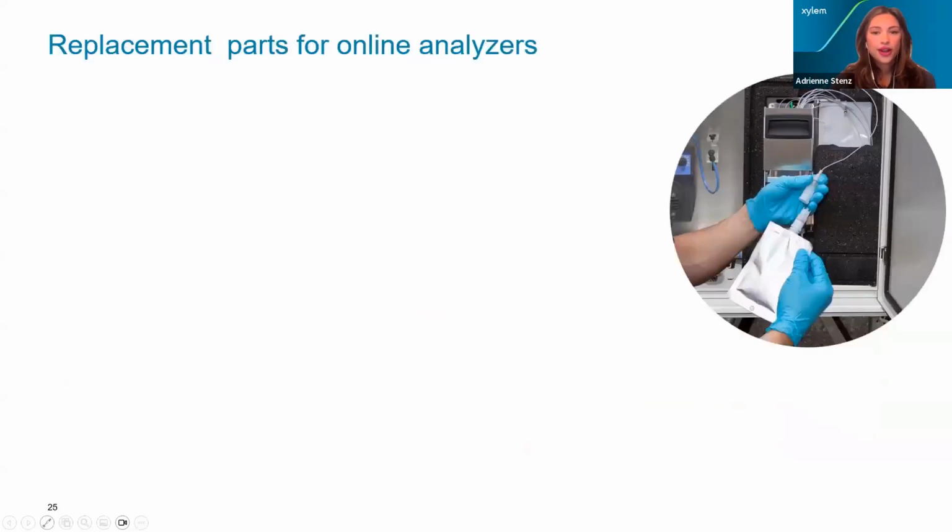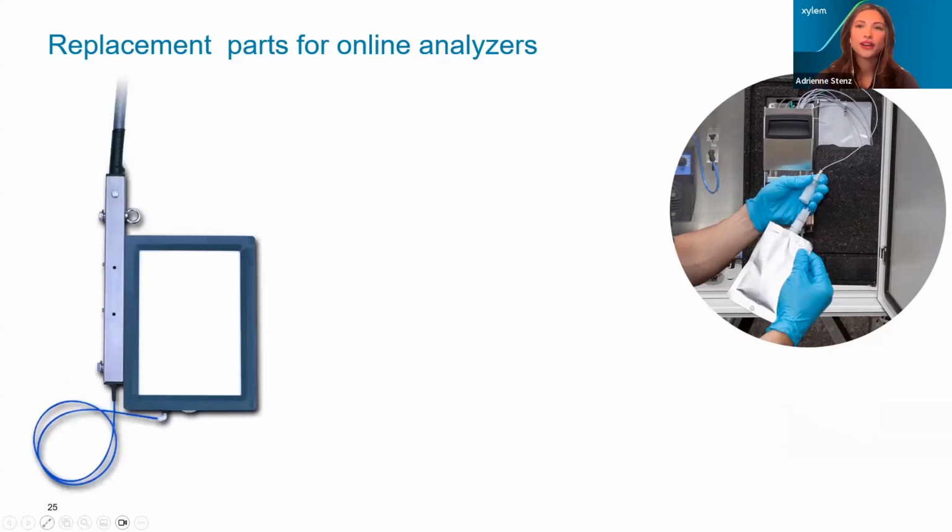In terms of maintenance for online analyzers, these are the things that you have to do. This is the 0.45 micron filter that gets installed in the process that the analyzer pulls sample up through. Depending on where this is installed in your process depends on the cleaning frequency. So if the analyzer is at the effluent facility, then you might not have to clean this filter until every 4 weeks. But the further upstream you move the analyzer, the more frequent cleaning is required for this filter. This filter also gets replaced about once a year.